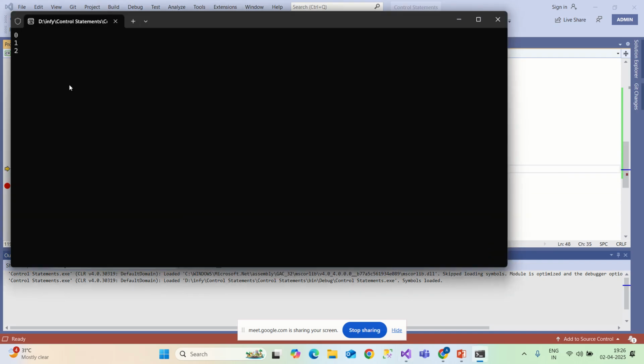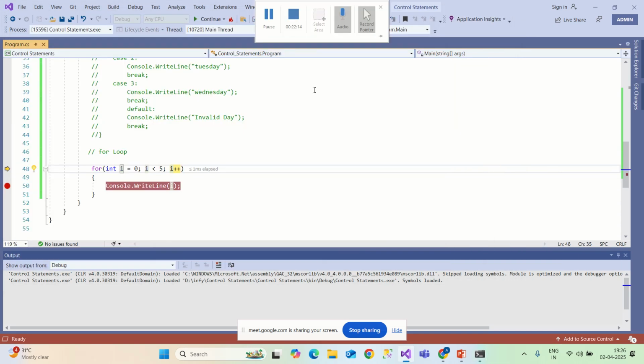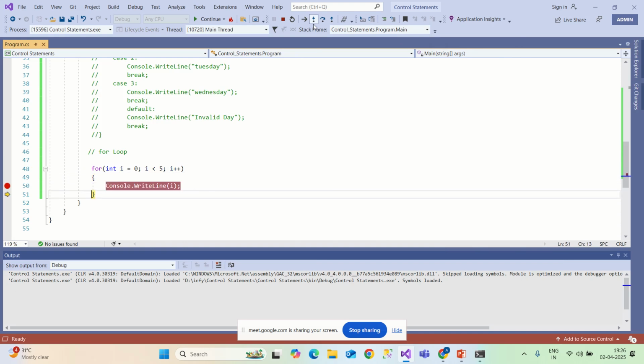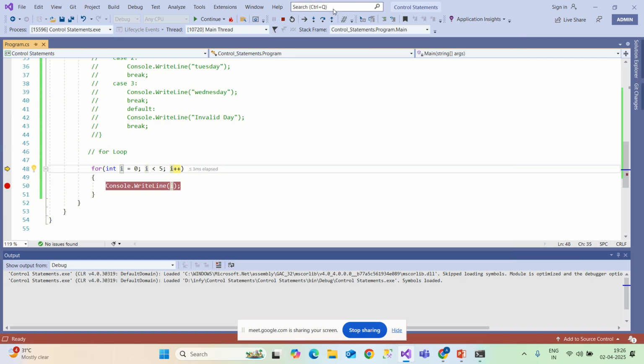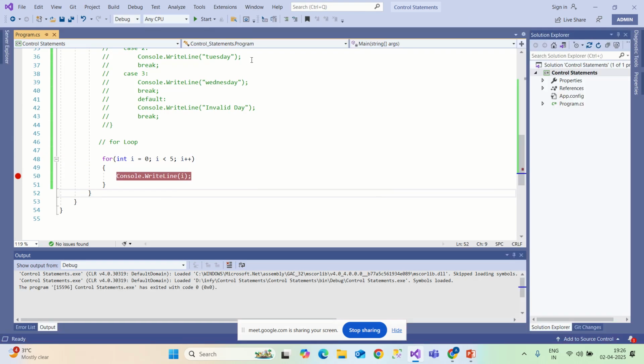And here we have got 2. Third loop. See, and now the loop has iterated 4 times, and it comes out of the loop now.